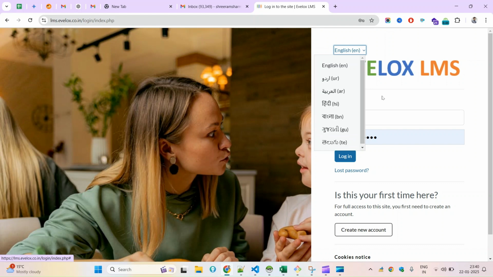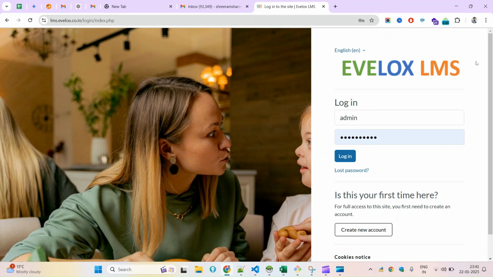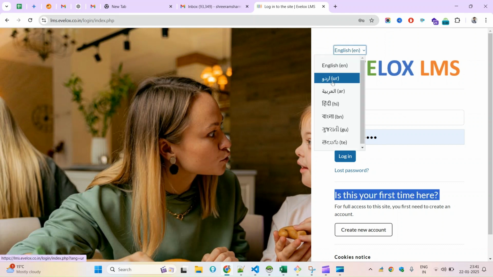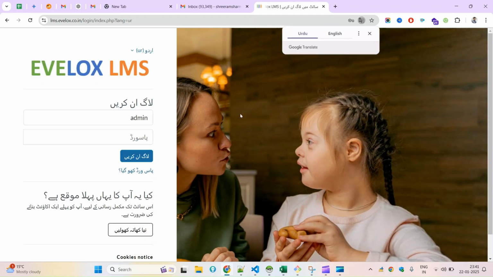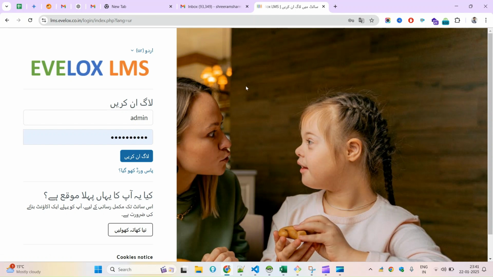So in case you have enabled this, it will also appear on your login page. And in case I have to check, by default it's the English one. And if I make it UR, you see your complete home page will be replaced.